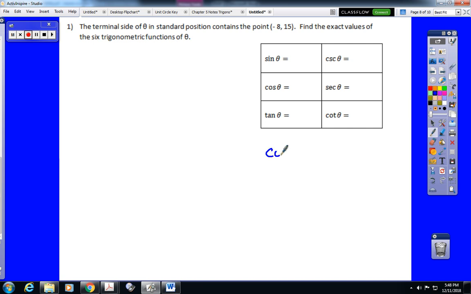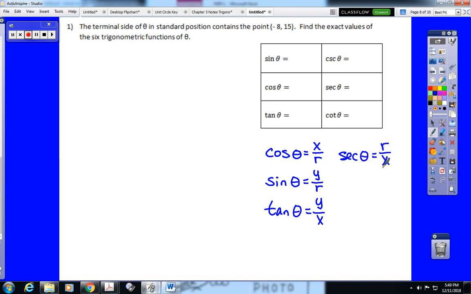That the cosine of any angle is equal to x over r. That the sine of any angle is y over r. That the tangent of any angle is y over x. That the secant of any angle is r over x. That the cosecant of any angle is r over y. And the cotangent of any angle is x over y. We have seen this quite a bit this year, so this should not be new information.